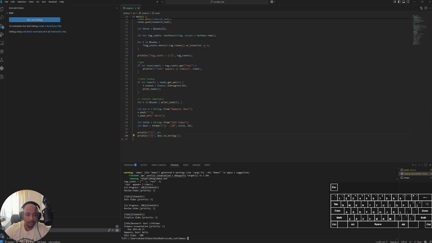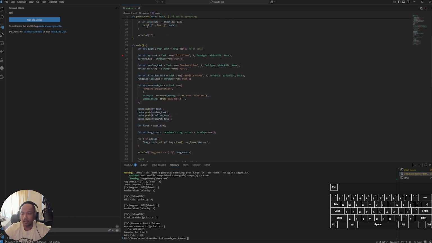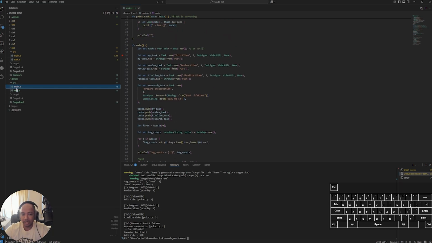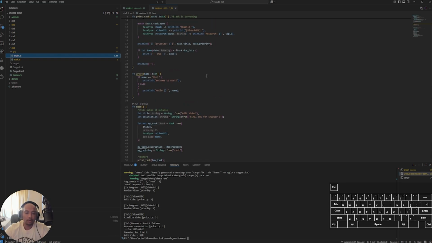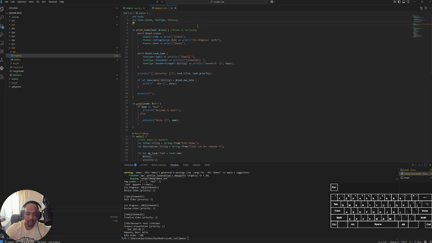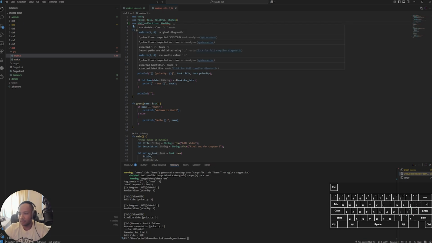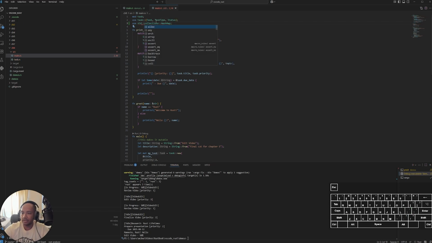Let's actually do some upgrades to our task. We were in the demos folder, so let's go back to the chapter 8 folder here. We're going to add a couple of things. We're going to reference, once again, the collections. So it was std::collections::HashMap. So we have that guy. Use double colon. Is that not double colon? Did I mess up somehow? Okay, I did mess up somehow.